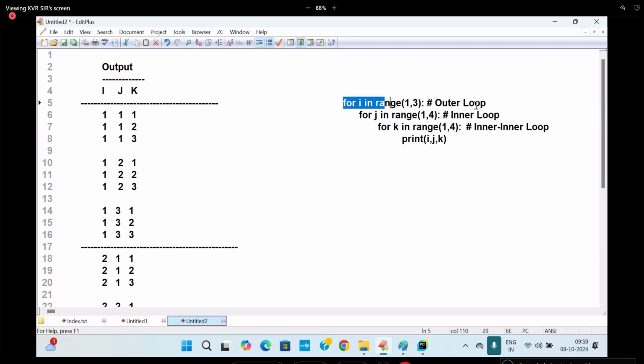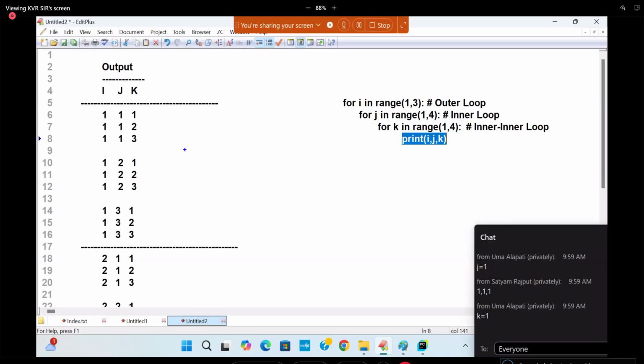Start. What is the value of I? J? One or two? One. K. What is the value printed? 111. So I'm writing 111.